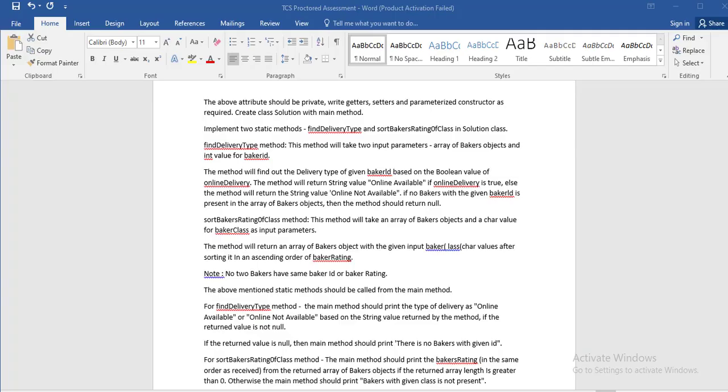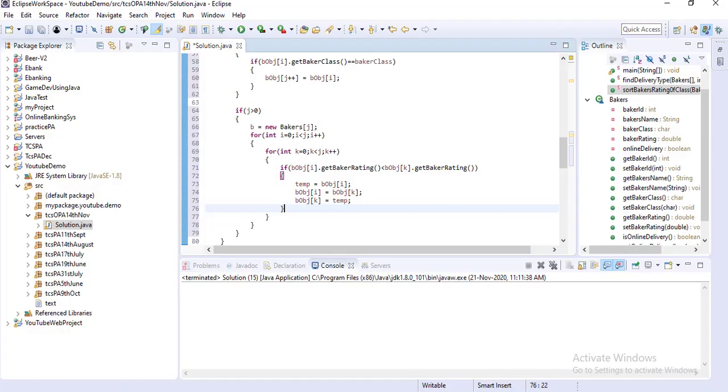So it's ascending order, right? Yes, it's ascending order. So the first value will be the smallest, and similarly for the second iteration of the outer loop, the second position value will be fixed, and so on. If there are 3 matches, then after 3 iterations all the values will be sorted.